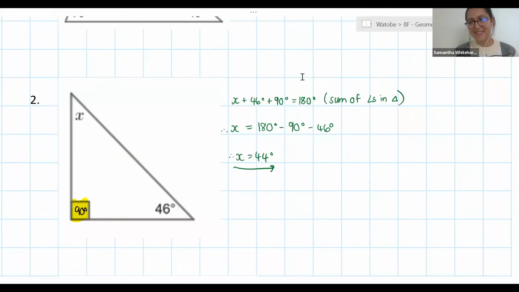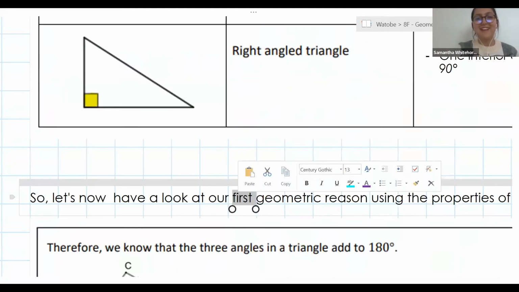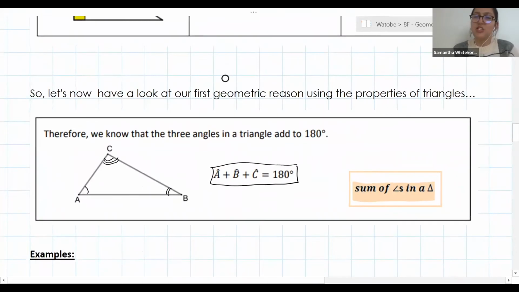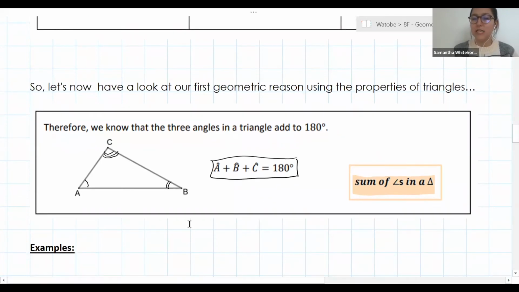Hi, ma'am. I want to ask, how do you get the reason of the angle? So the reasons are just ones that we have to learn. If we go back up here, it's a geometric fact at the end of the day, that if I add all of the angles up in a triangle, they add up to 180. So the reasons we just have to learn as we go along in geometry and apply them in the correct context. Does that make sense? So it's like general knowledge that we have to learn. Kind of, yeah. You just have to learn the reasons. Okay. Thank you, ma'am.